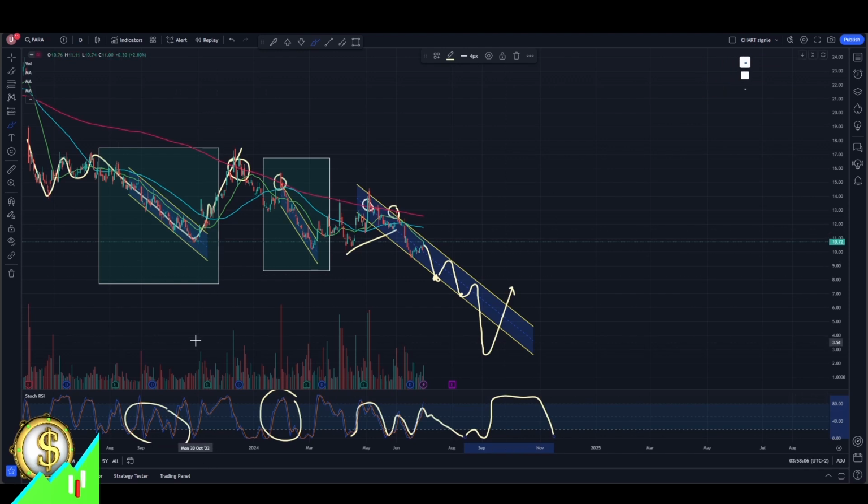This is a clear example of box formation, or block formation as we call it, and it was indeed accompanied with growth. Another example of block formation, again accompanied with growth. And here as well, as I said, this one. So we are waiting for this, and before that, it's a descent within the channel. That's it. So for now, wait before we reach the lower part.